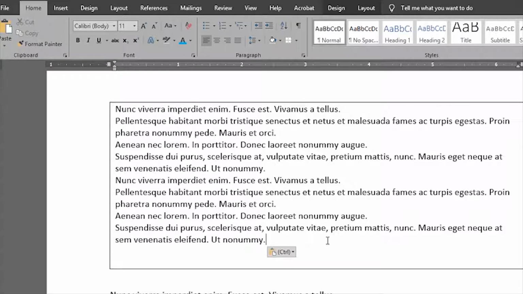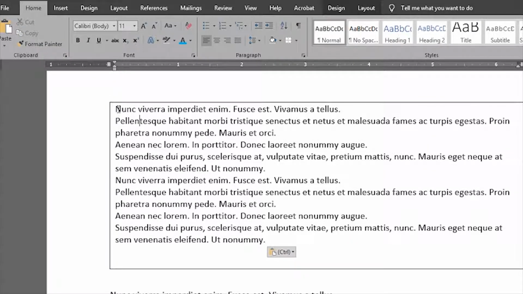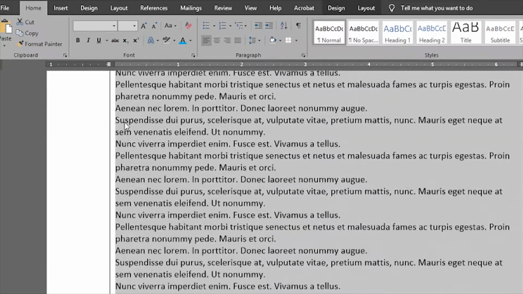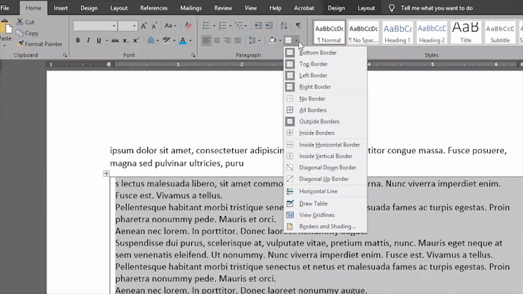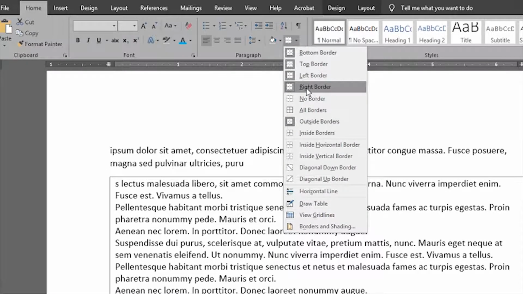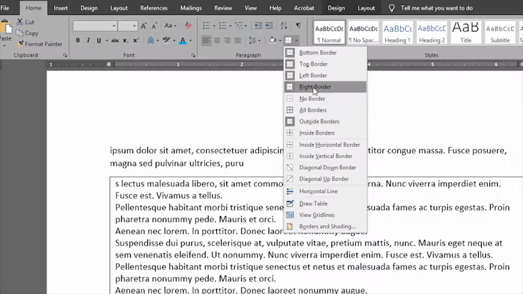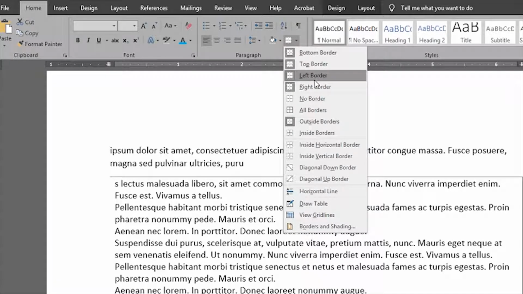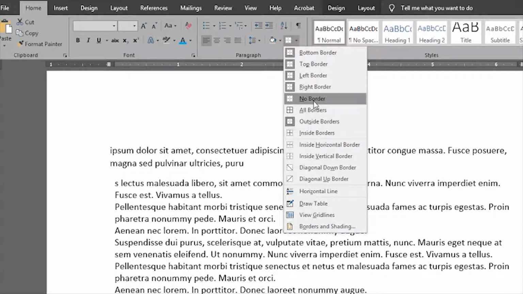So we can go here. The tables use these borders. And you'll see a little thing here on the side. Let me get to the top of it. See that? So you can move it, or if you select that, it's going to select everything in there. And then we can get in here and manipulate the borders. See, if I want to remove the top border, if I want to remove the right border, if I want to remove the left border, if I want to say all borders or no borders.